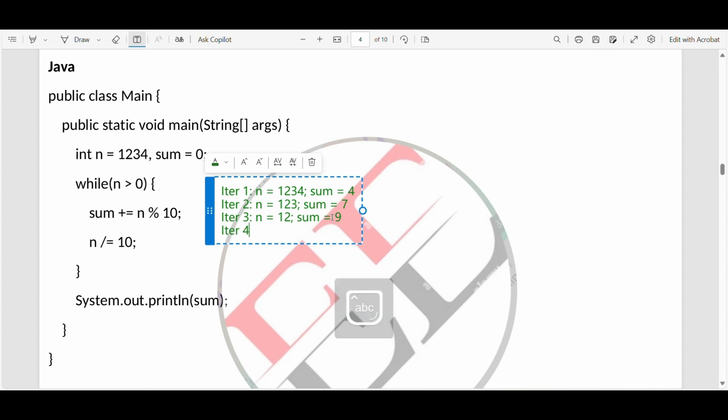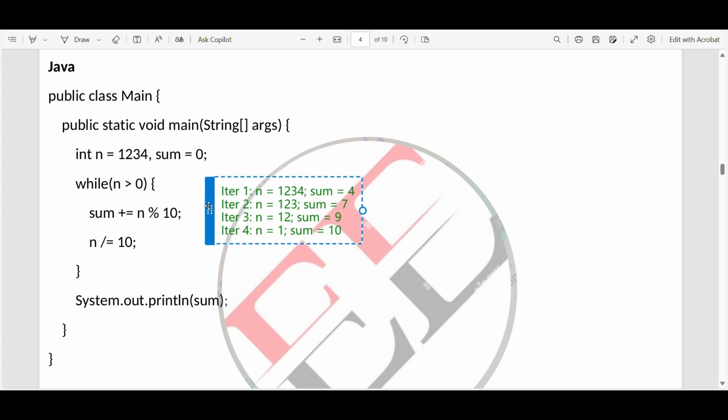And in the last iteration, which is 4, n will be equal to, see, when 12 is again divided by 10, you'll be getting 1. Then sum will be equal to 10 because 1 modulo 10 will give you 1 itself. So the final sum, we are here directly printing this final sum.